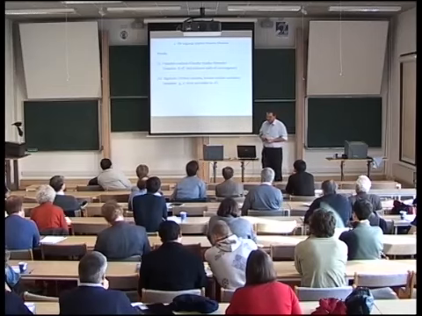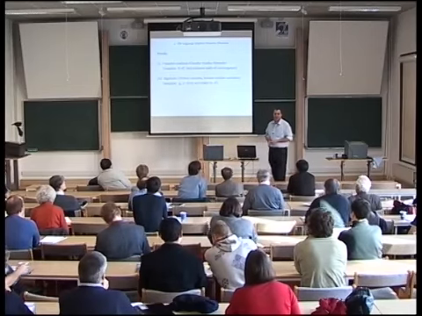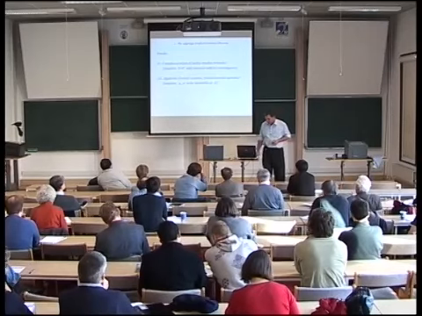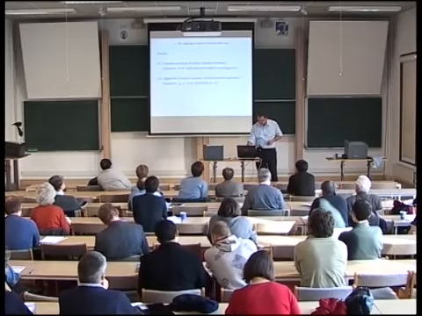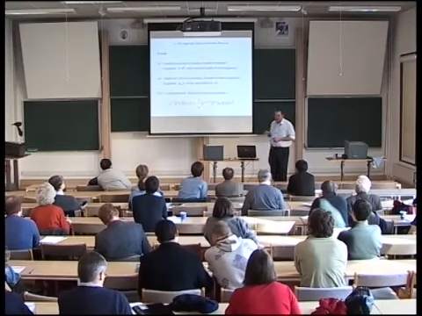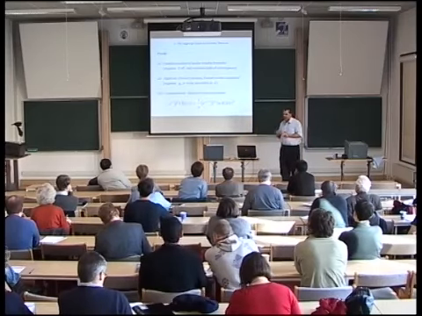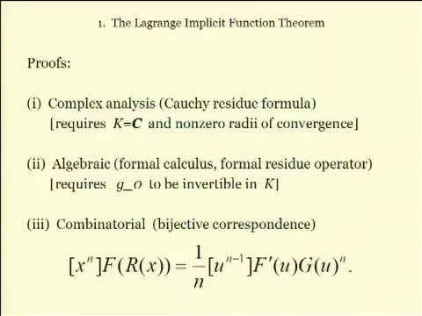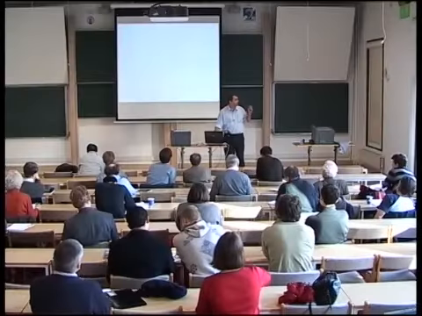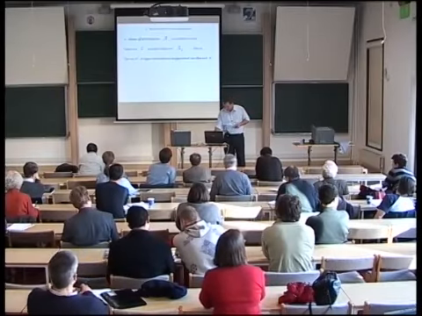And that's essentially what's at the root of the algebraic proof as well. It's that same idea that you get that kind of formal convergence. And there's also a combinatorial proof, which I really would have liked to show you, but it just takes a bit of time, and it has some ideas in it that aren't completely germane to the main ideas I want to get across. Okay, so that's the Lagrange theorem. You can just put that away for a little while.